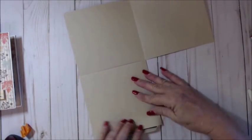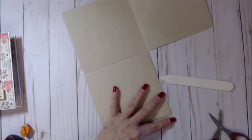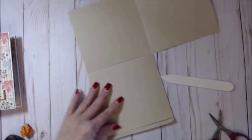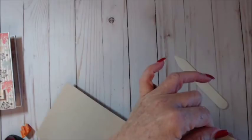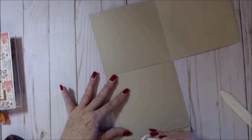Fold that one over. Add your glue. And only because I'm just picky like this, I want to go ahead and miter that corner there. I didn't on the other one, and I thought about it afterwards.